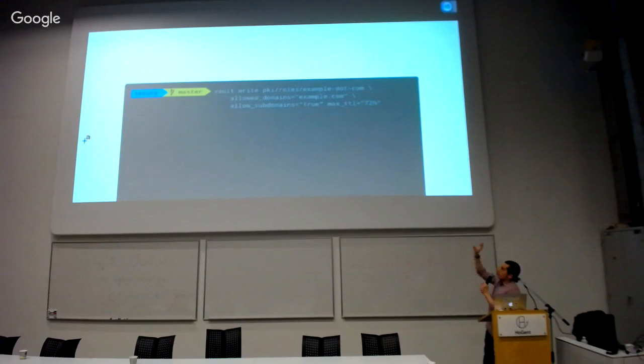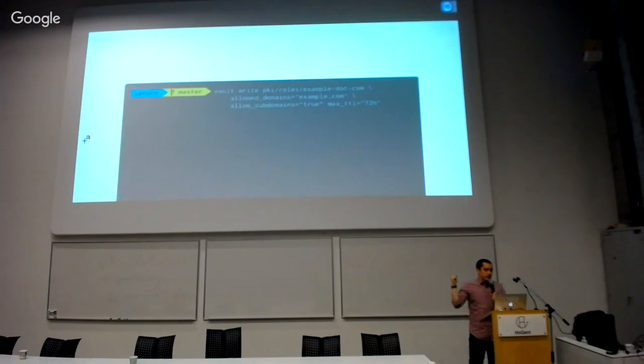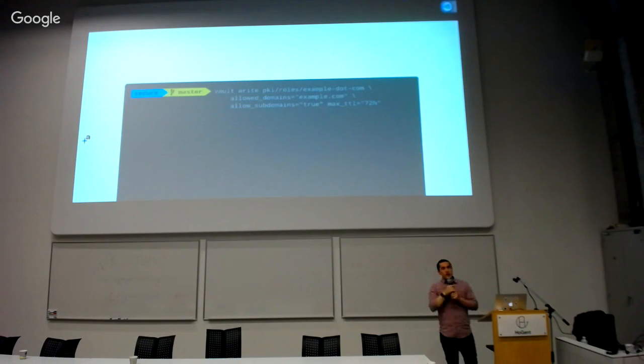Then you write some roles. So roles are a way to configure paths where people could access certain certs. This role configures that if you generate a cert from example.com, it will allow you to generate any subdomain of example.com, and there's a max TTL. So you could generate a TTL of 1 hour, but you can't ever go over 72 hours. So this gives developers a way to request certs, but within parameters.